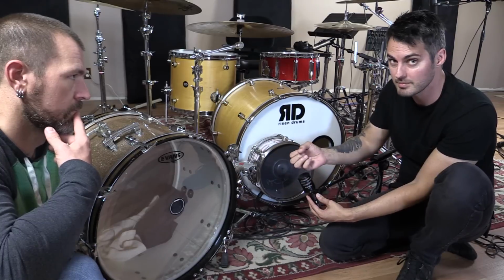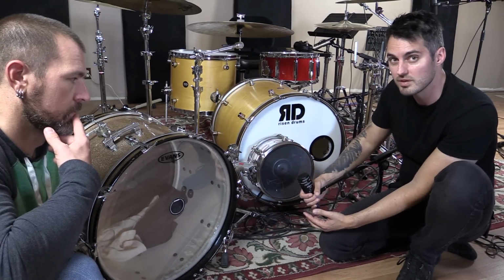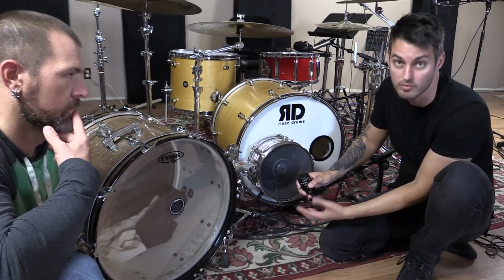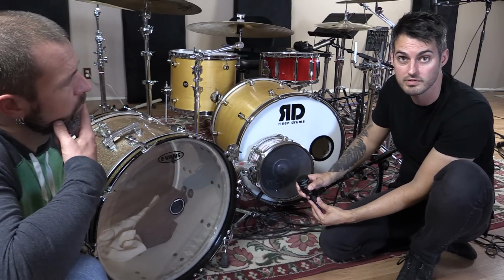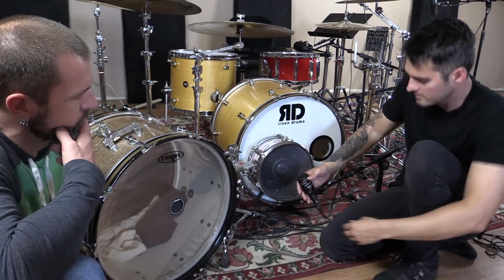So if it's a sensitive ribbon mic, it's not going to work out well. But this one has a good built-in EQ for kick drum, which I love, for pop and rock sounds particularly. I've also used it on some country records. But this one will be good. And the way I place this one is, well, let's just show you.